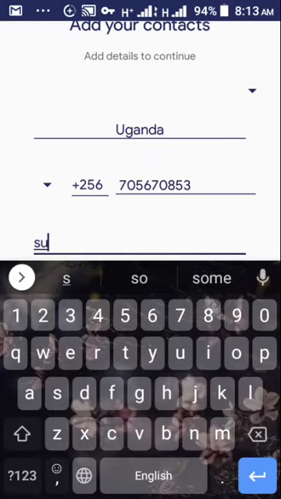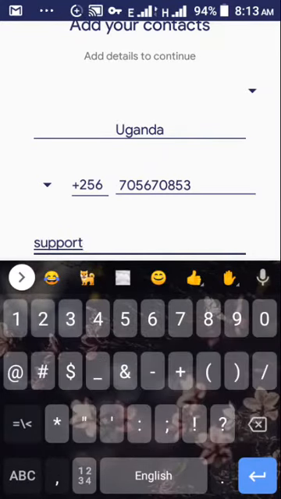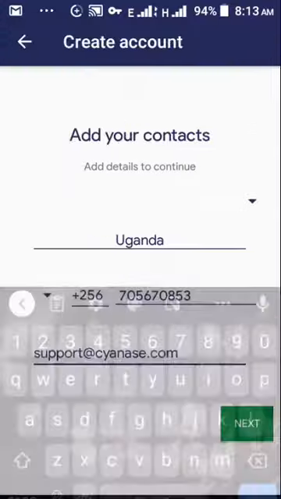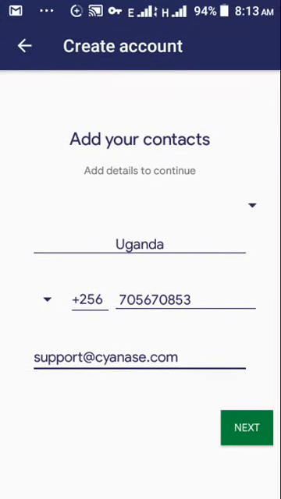The email address is support@cyanase.com. That's the email address I'm using. You are supposed to use your personal email address here, the email address that you use. After I confirm all the details, I press next.